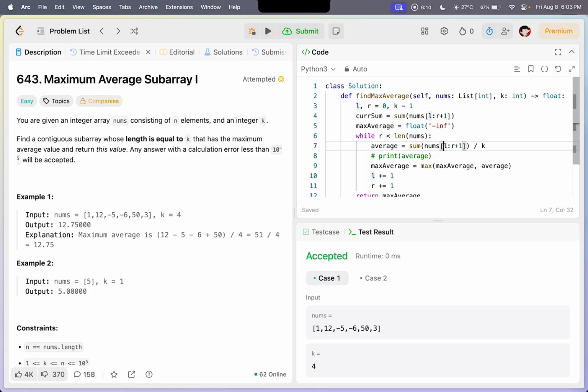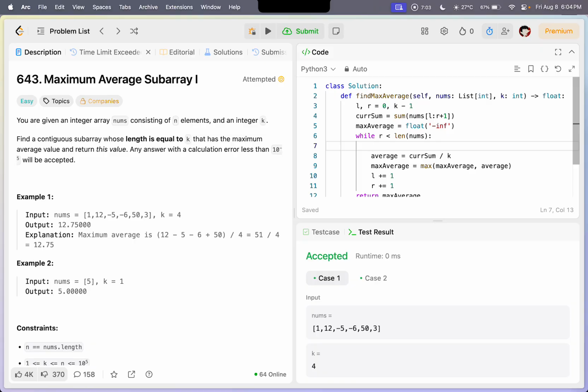I should do +1 here, and then I should subtract from curSum the value of L and add R and stuff like that.